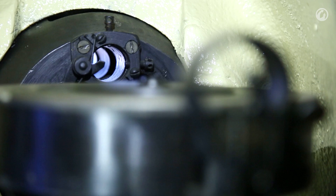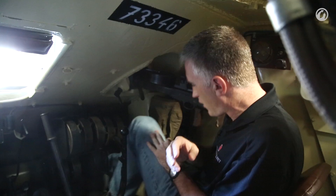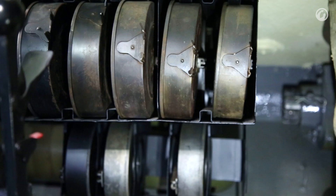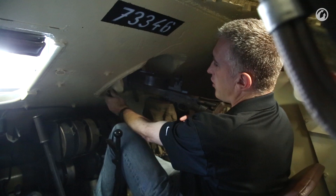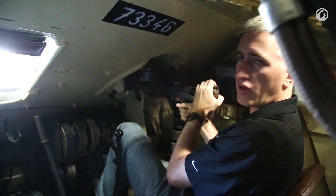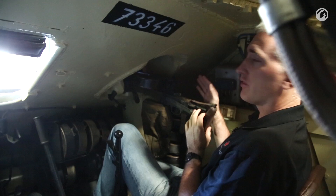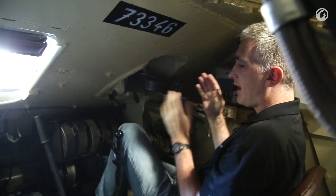What happens when you get hit? Well, there is a very small escape hatch at my feet — very small, though still slightly bigger than the Matilda's. For his machine gun, he's got 22 drums in double depth here, single here, a vertical row, and one on the gun itself, held in place by a simple travel lock — just unscrew it a little and it's very solidly in place. Radios, if mounted in the hull, would be in the front right corner, though this particular tank has moved the radio to the bustle.